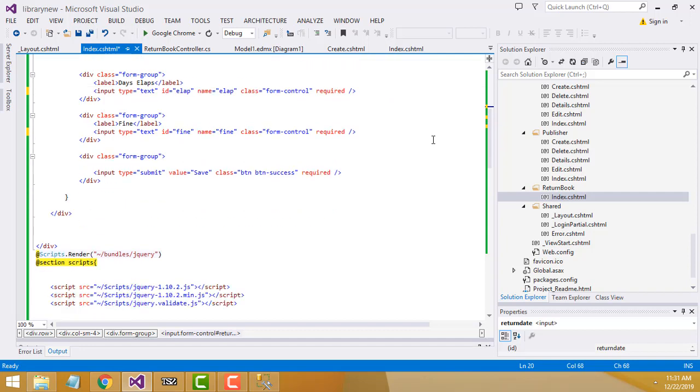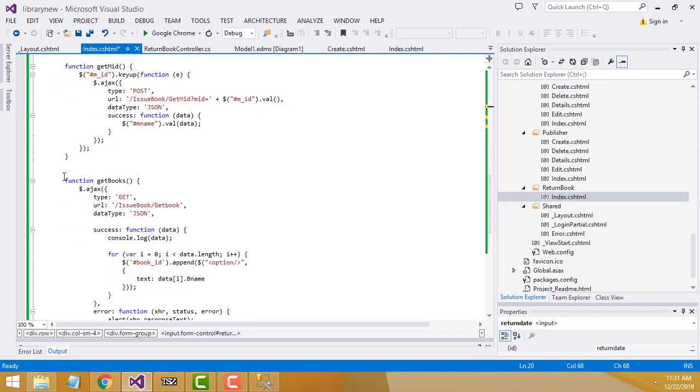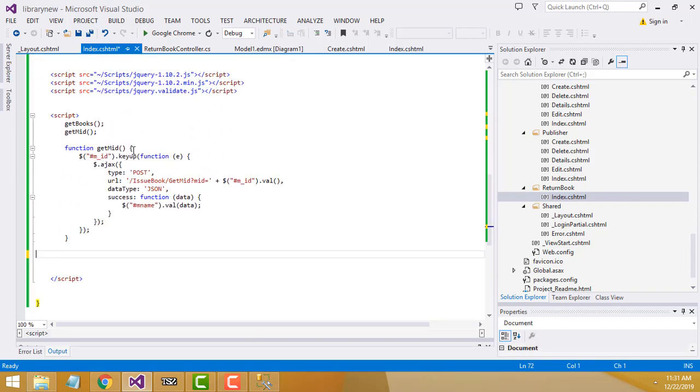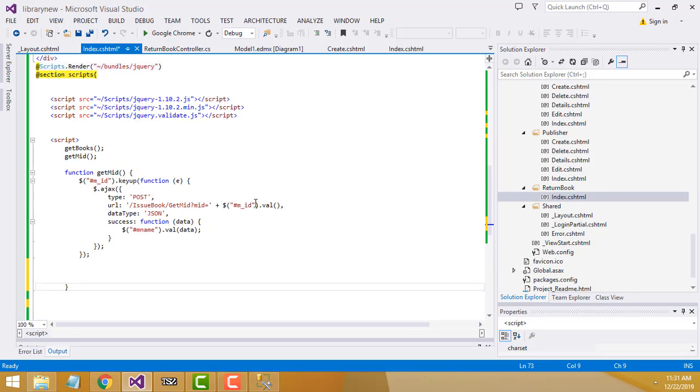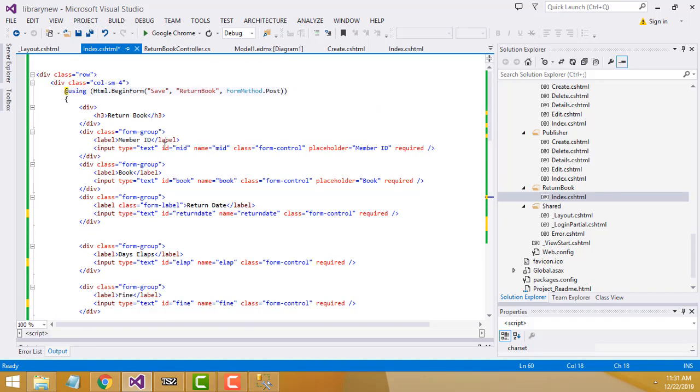Right, now let's do the JavaScript part. Here we have to make the validation for that. So first, we have to write the code here. All the other stuff we don't need, we have to remove it. We only need this one. The function is started, we have to close it. Now here the same thing, it goes to when the member ID, this text box name is MID.